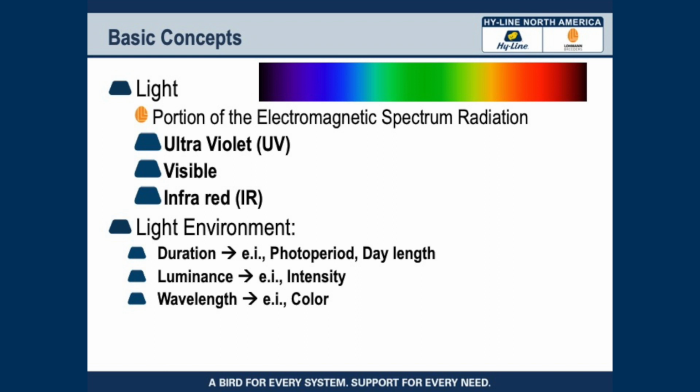And then the last one is wavelength. This is really, I think, the next big area. Dr. Karcher was looking at some of the different wavelengths. A lot of the lighting companies are looking at how we can use wavelengths. As we get into lights that are able to switch colors and do it at different times throughout the day, we're really learning what we can do with these lights and how to maximize the production and the welfare for chickens.